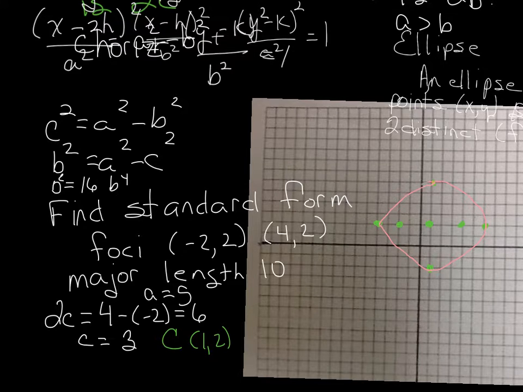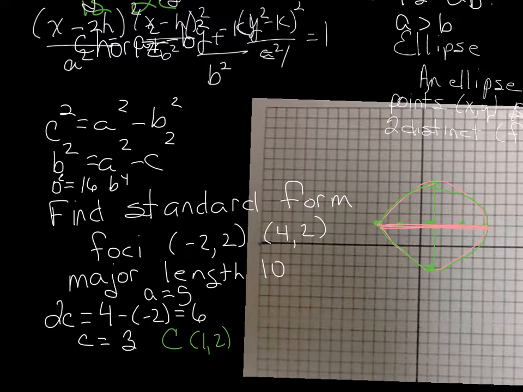It's a little more rounded than that, but that would be the graph of the ellipse. You can't really see that pink on there, can you? Wait, so B is the length from the center to the edge, but that's your minor chord. Here's your major chord. Horizontally is your major chord. Vertically is your minor chord. How'd you find A? That's the length of the major chord, isn't it?